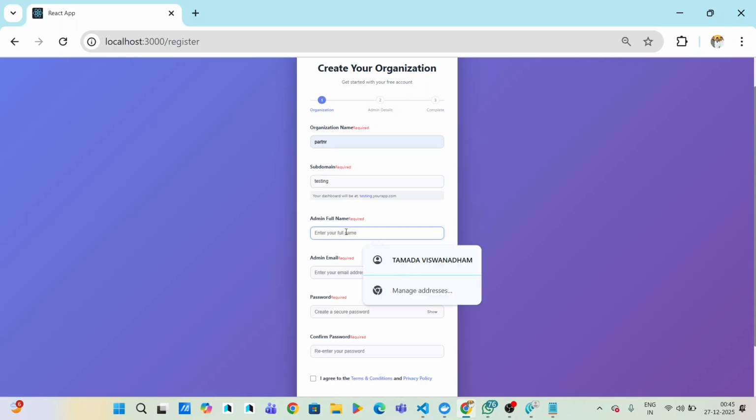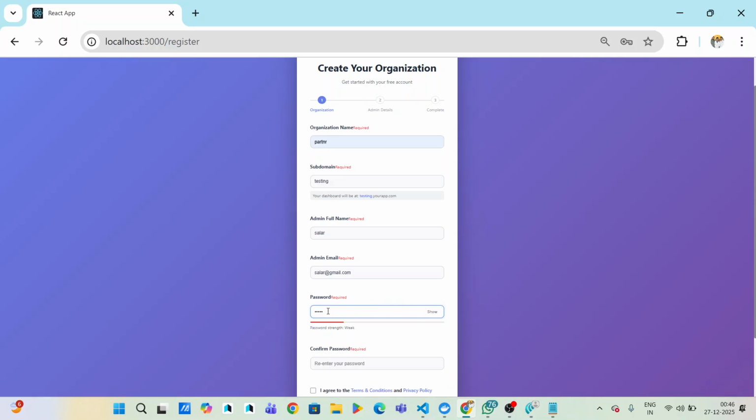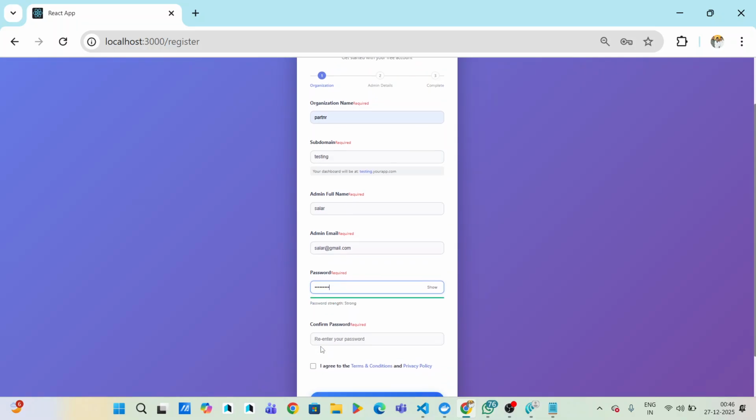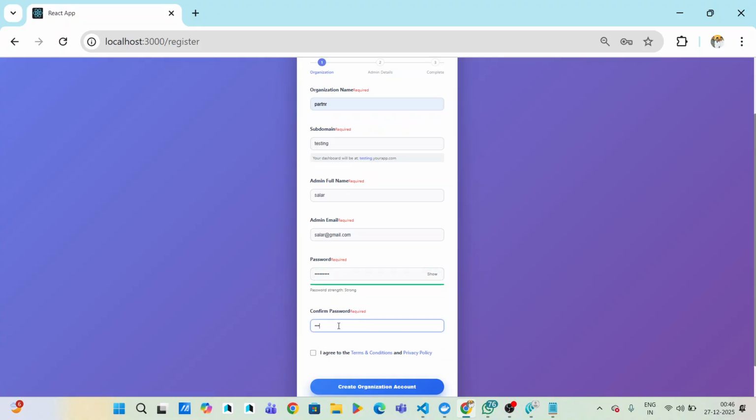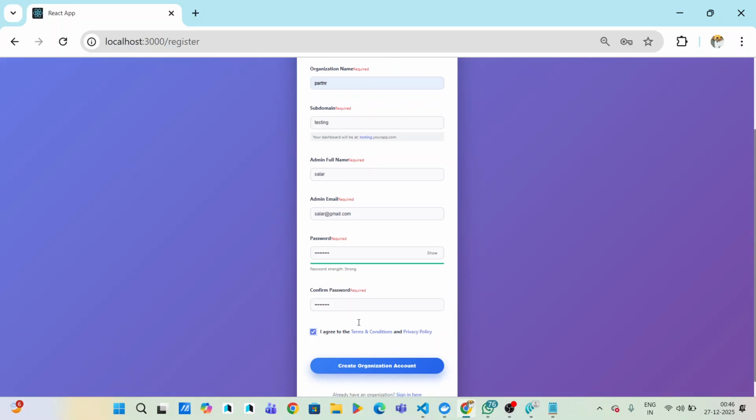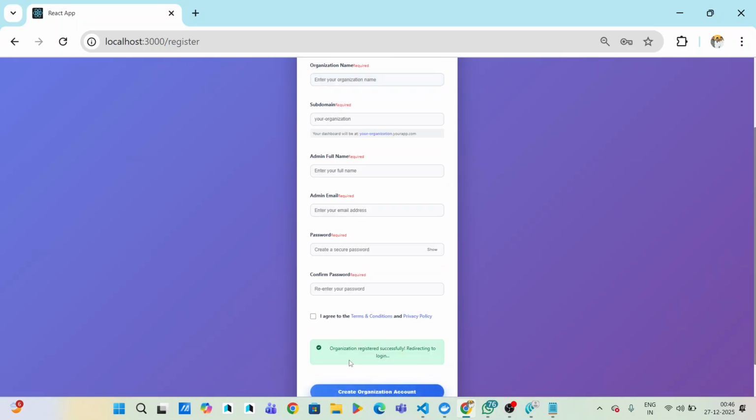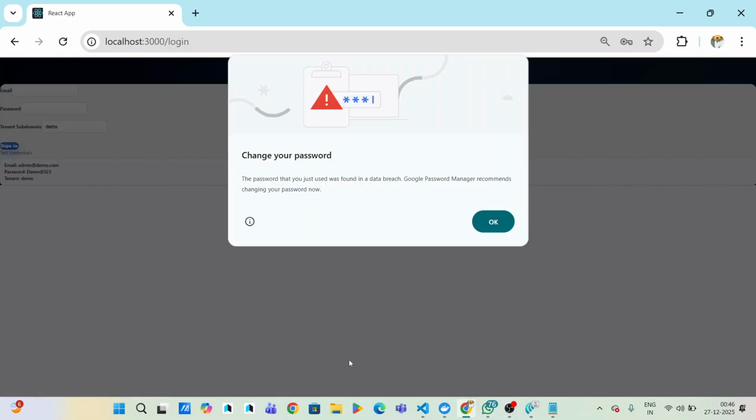Admin name is, yeah, email. Now you can see organization is created successfully.